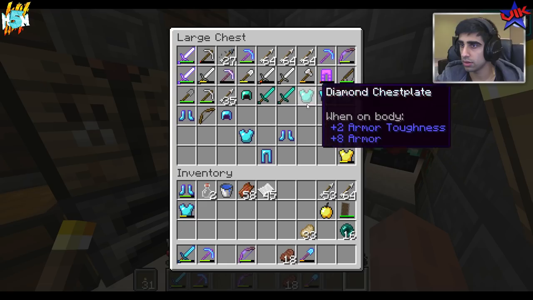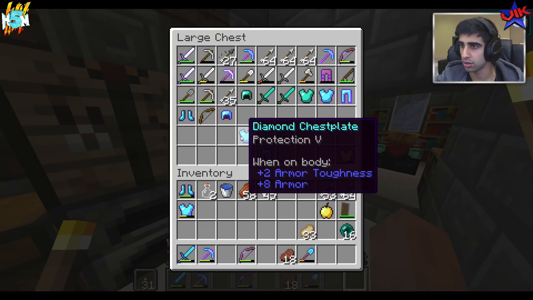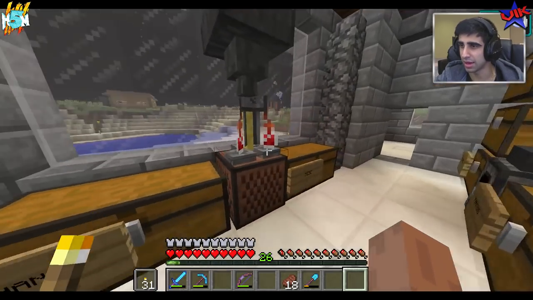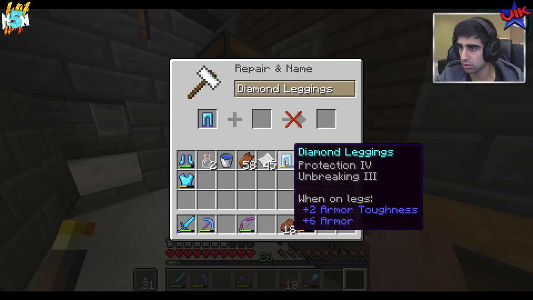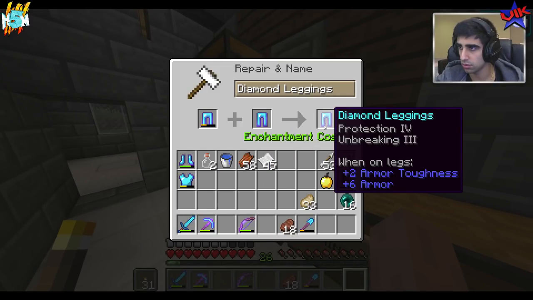Wait, can you merge P5 gear? Oh, actually, that's a good point. I might just do that. I'm going to check right now if it works. I don't think you can. Actually, let's see. Let me check. You can't. So I think you do need unbreaking free books. Yeah, you can't.